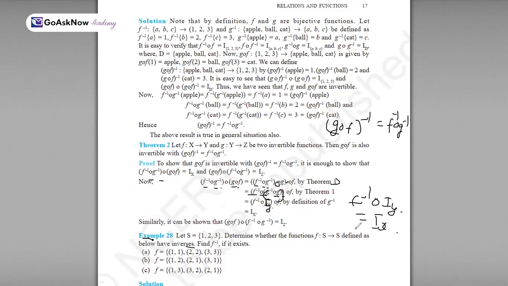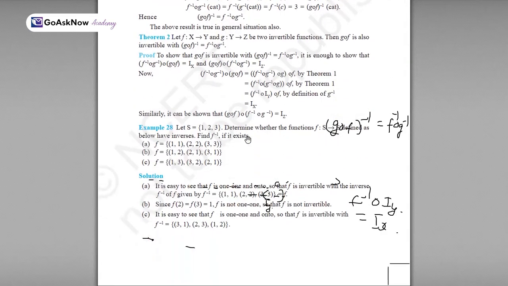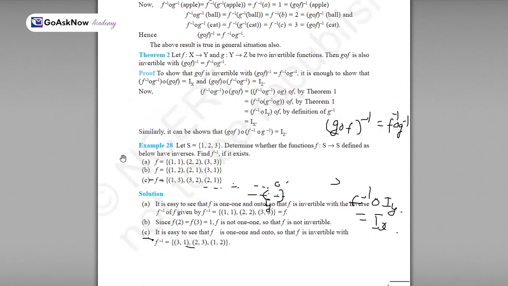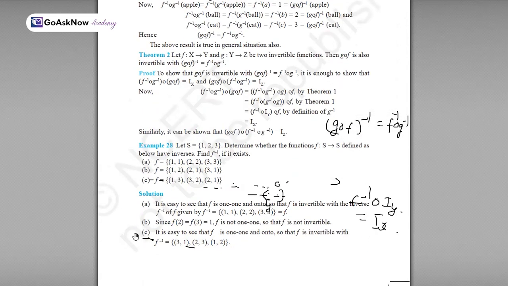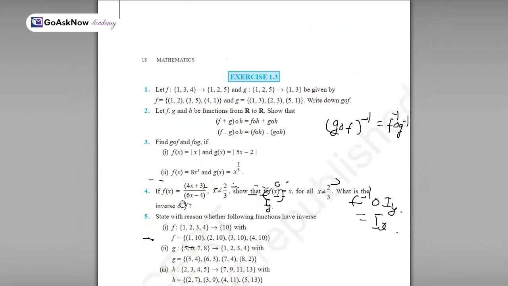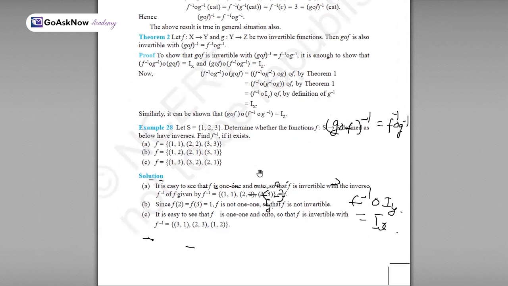So this is the proof of this theorem, and let's move further and see what the other examples of this are. Some examples are also given here. You can solve them, it is easier. Example 28 is easier, so try to solve it and get the result. If you don't get the result, you can comment or ask in the private sessions or doubt sessions, which you can arrange.